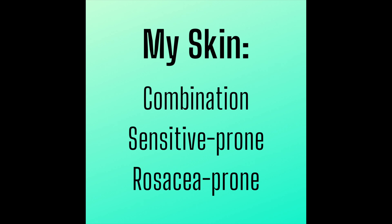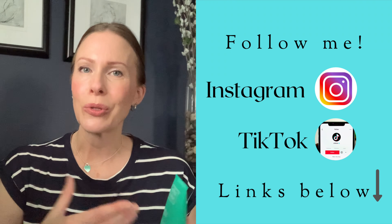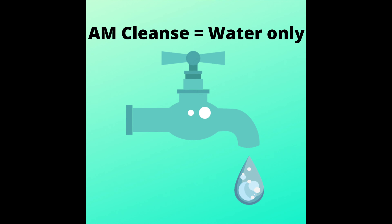This centella and green tea hydrating cleanser has two of my favorite ingredients in the title alone. Centella Asiatica is a wonderful ingredient for my skin. For reference, I have combination skin, sensitive prone and rosacea prone. Centella is actually really calming and soothing for my skin and I love to see it in ingredients. Green tea is also a fabulous antioxidant, so I'd love to see that in here too. However, it's in a cleanser, so it's only on your skin for a short amount of time. What I was most interested in was whether it would strip my skin. Cleansing is actually really difficult for me — I have a hard time finding cleansers that don't strip away all of the beneficial oils and leave my skin barrier damaged, so I only cleanse at nighttime. So I was cautiously optimistic that this would work for me.